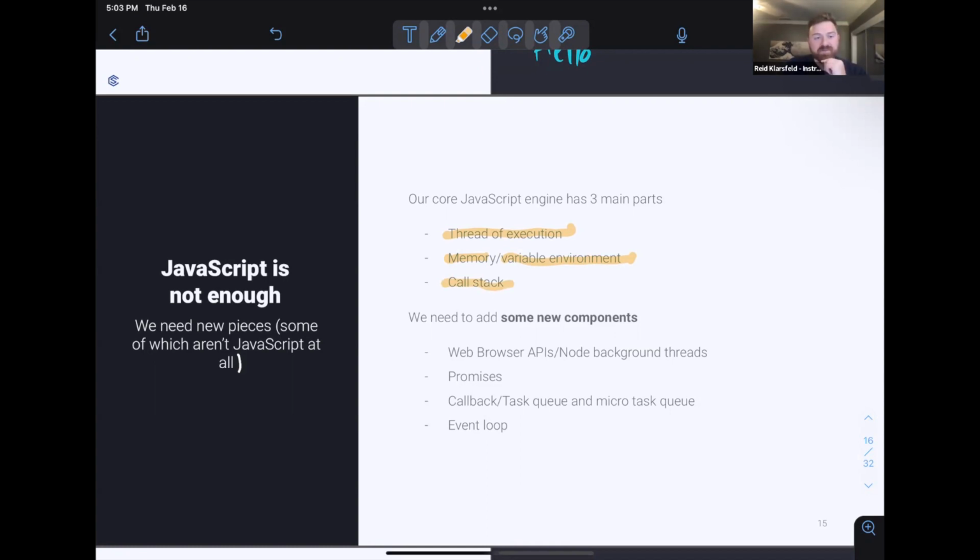We need some new components here, because here's the deal. JavaScript, again, can only do one thing at a time, but it needs assistance. It needs help from something that can do more than one thing at a time. You know what can do more than one thing at a time? Your browser. Now, for those that may or may not know, the browser can only understand 3 languages: HTML, CSS, and JavaScript. The basic building blocks of websites. Those are the 3 languages: HTML, CSS, and JavaScript. Now, while your browser only understands those 3 languages, your browser was written in C++.